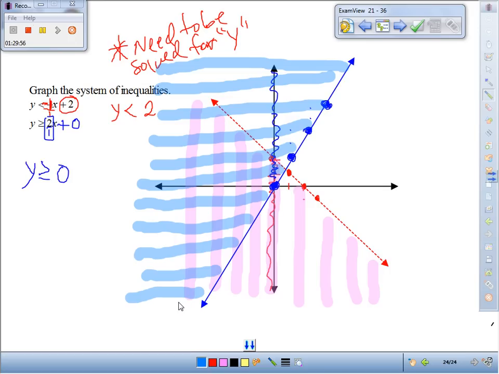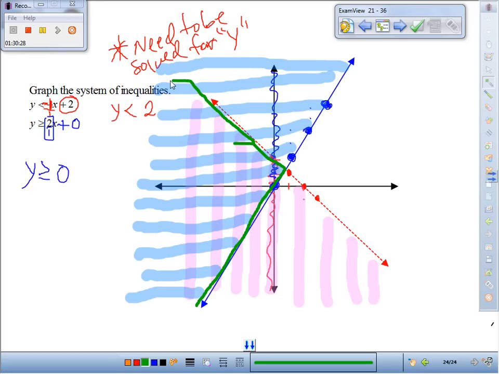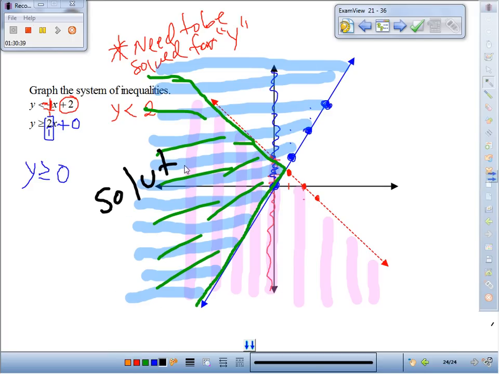So hopefully now you are able to see where both shadings intersect. You guys see the both regions? So check this out. If you don't see it, make sure you box it in so that you can actually picture it. Here it goes. I'm going to make this a little bit thicker. Who sees that from here to there, to there, and everything this way is shaded by both colors? Does everybody see that? Okay, so we're going to label that solution set.